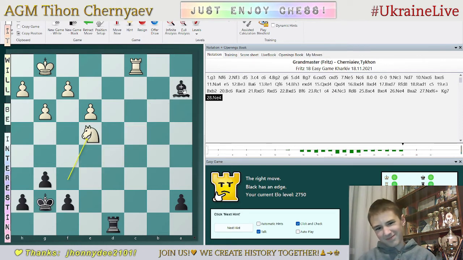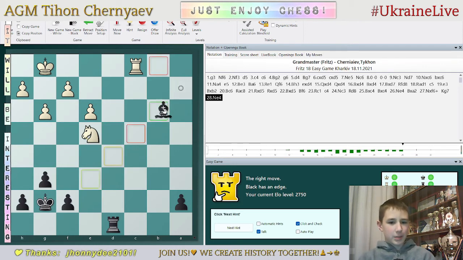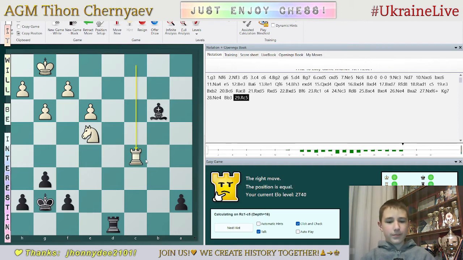Let's see. I mean, a5 is also interesting, but then I'm not sure. I like, or rook a1 or knight c5. Rook a1, bishop d5, knight a3. So, not sure. I think I like bishop b3 more with rook d1 idea for future. Okay, place rook c5.